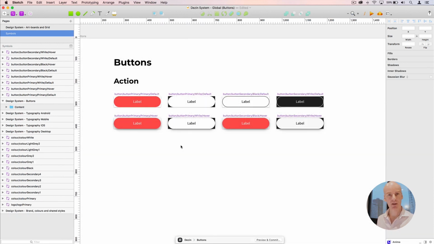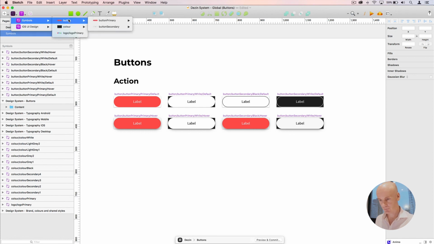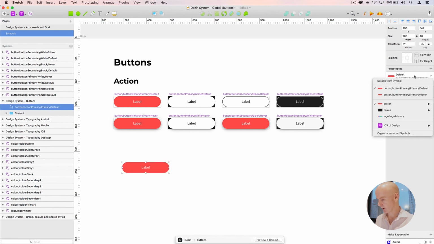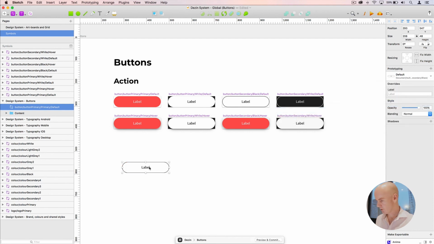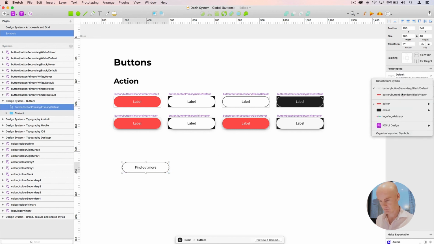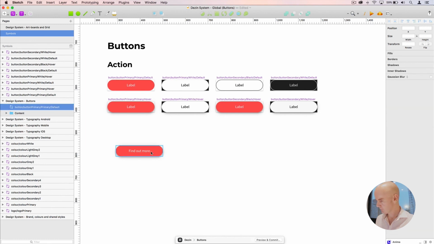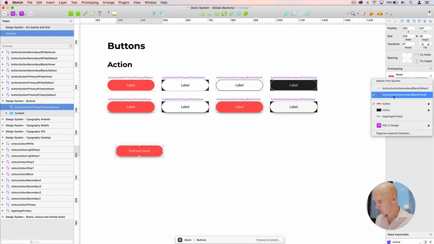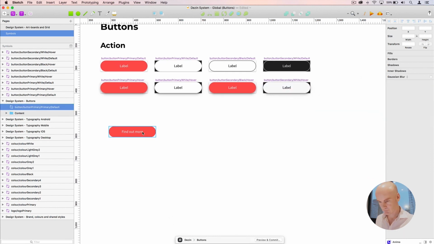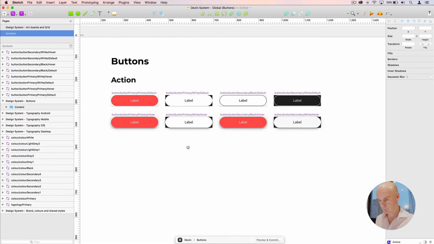And we're going to keep the first set of buttons because it's hard to break them. You just add one. Change it to another one. Change its label to whatever you like. And then you can change it back again. Get a button, primary, default. And that's it for this part.